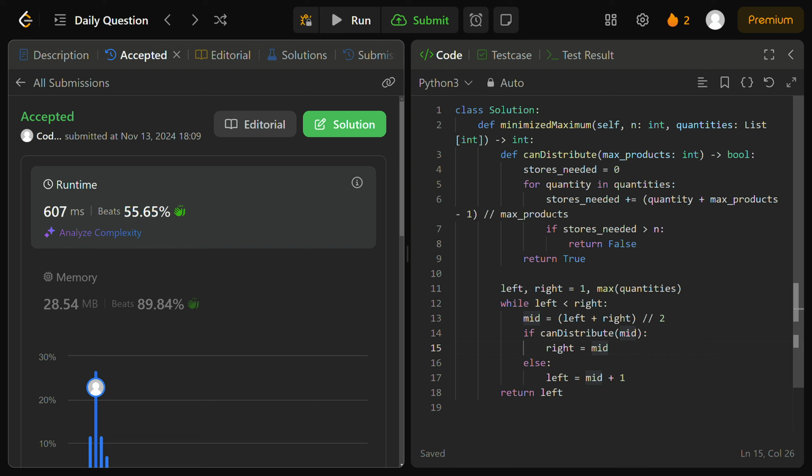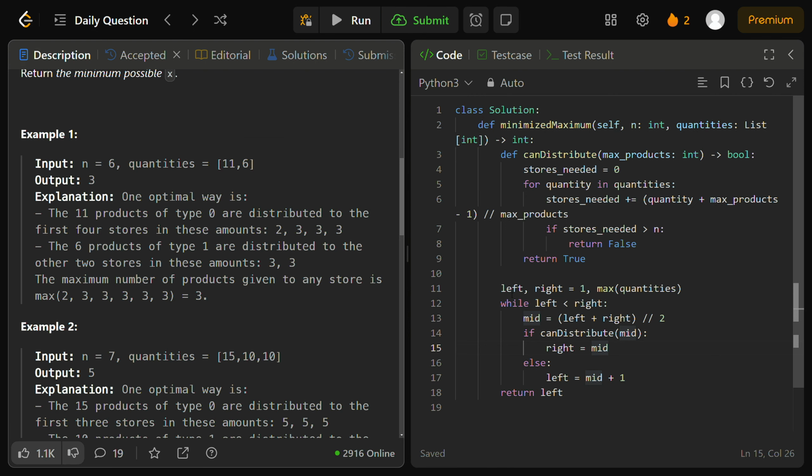If the number of stores needed is less than or equal to n, then we return true, meaning it's feasible for that middle value. We're simply checking if it's valid with each midpoint mid. And we simply have to return left.